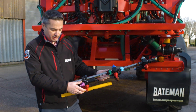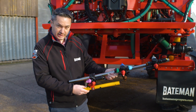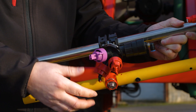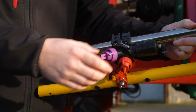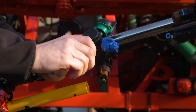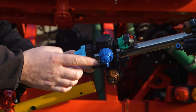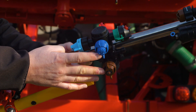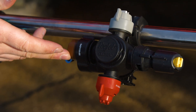Other more standard options for a twin-line machine would be our Acurate system — tried and tested — with a three-way turret and an Acurate bar down below. Another option would be a Hypro Turbo-Teejet React, which is a four-plus-one: a four-way turret on the front and single on the back, giving us the ability to operate the first line, the second line, or both together. Other standard options include a three-way, four-way, or five-way body.